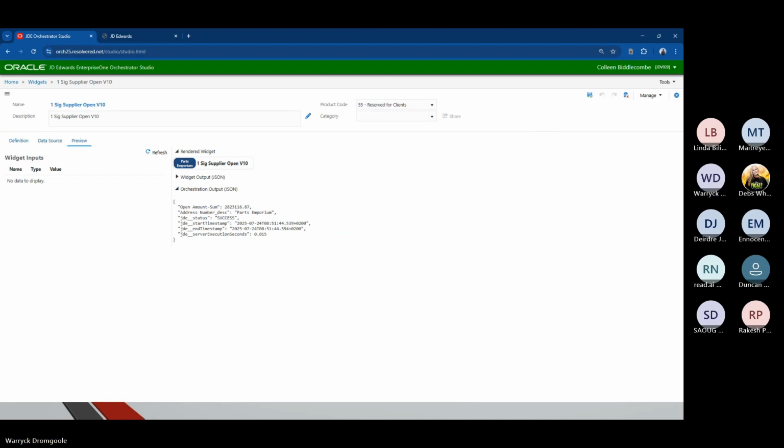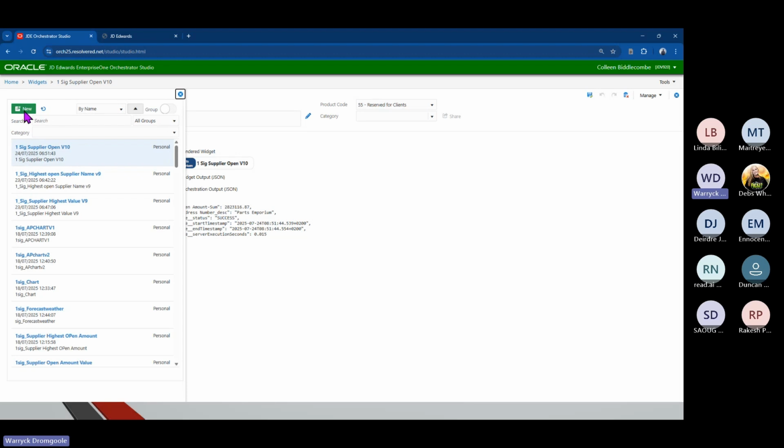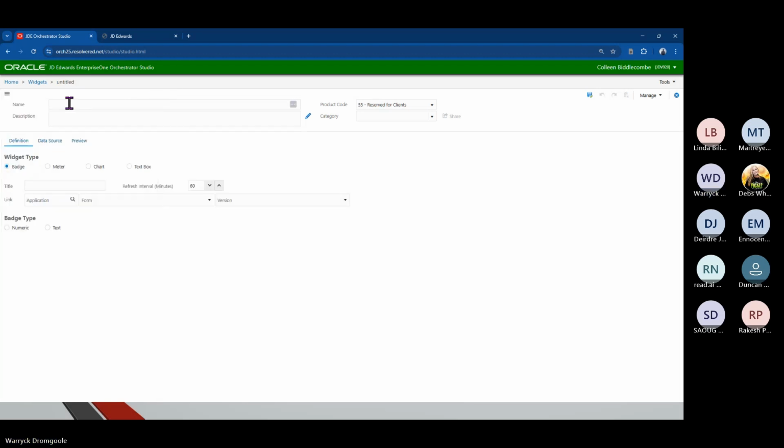Now, I'm also wanting to see what was the value of that Parts Emporium. So I can go into widgets and I'm going to go new, and let's say I'm going to call this supplier open amount value.